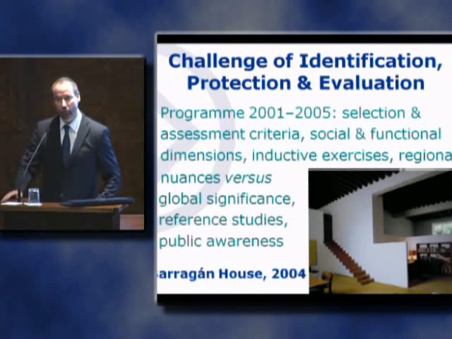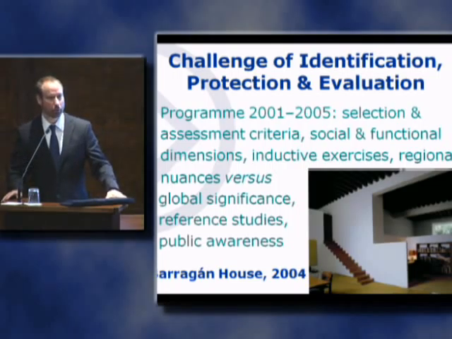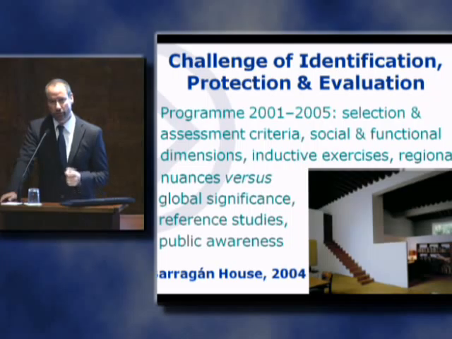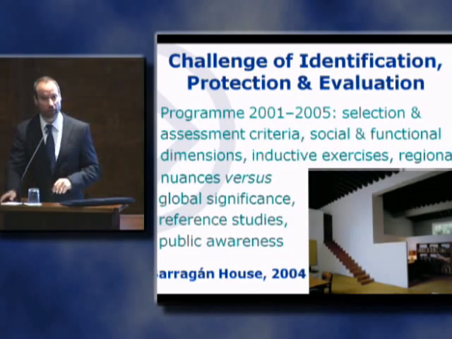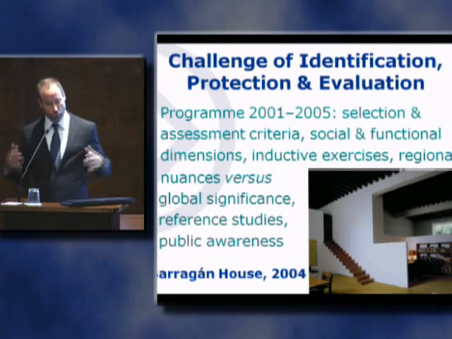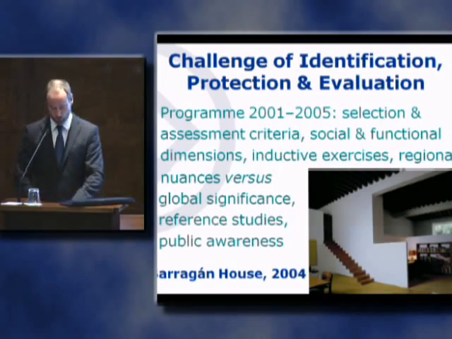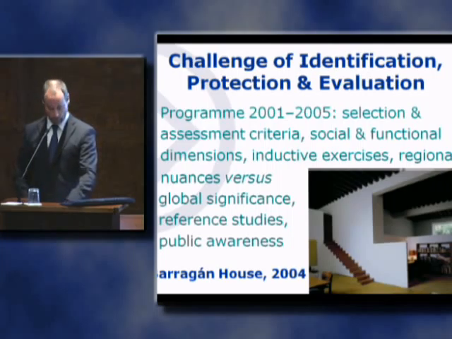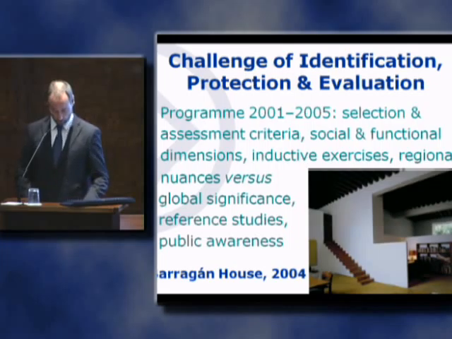Now, with that in mind, in 2001, UNESCO started a program, the program on modern heritage. I would like to explain that that particular program looked both at the 19th and the 20th centuries, because the 19th century was perceived to be equally underrepresented on the World Heritage List. It was equally less understood as the 20th century, and also importantly, many of the processes that prepared the foundation for 20th century architectural heritage actually started up in the 19th century already. So therefore, this particular program took a much broader scope and was not only concerned with the architectural heritage of the 20th century, but included town planning and landscape design as well.